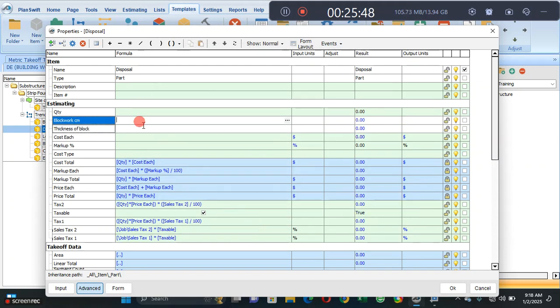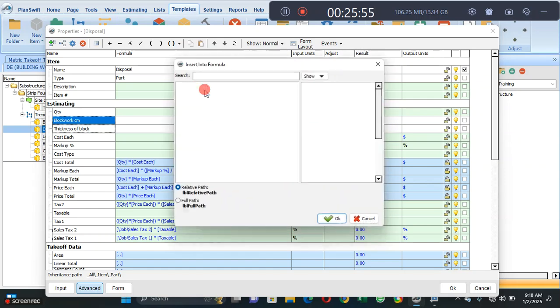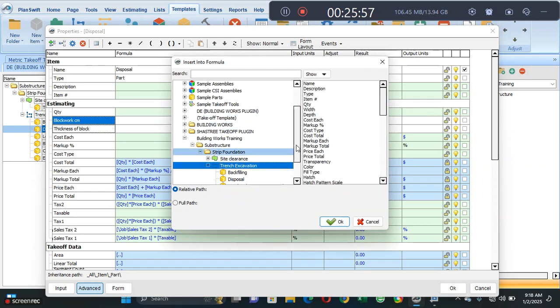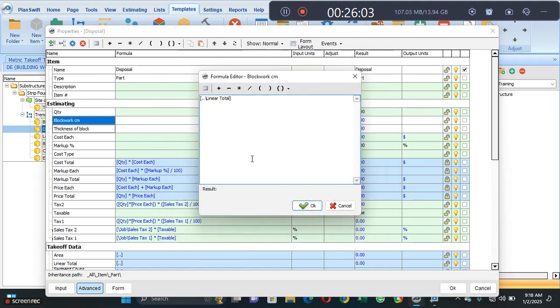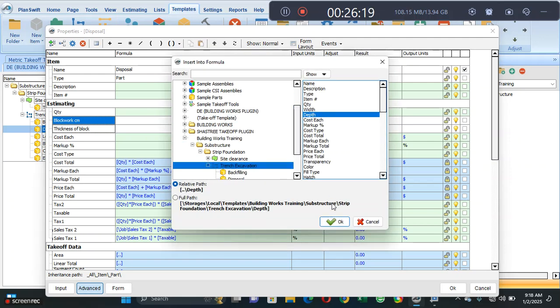So now I'll have my formulas inside this one. I need linear total of the trench. Go back, click on this trench. We need your linear total. Where's linear total? Click on OK. Then I want it to multiply by the depth. Open first. I need 2 brackets here. Then trench. Click on this depth.